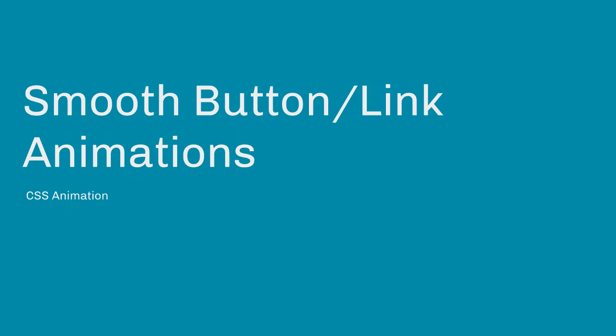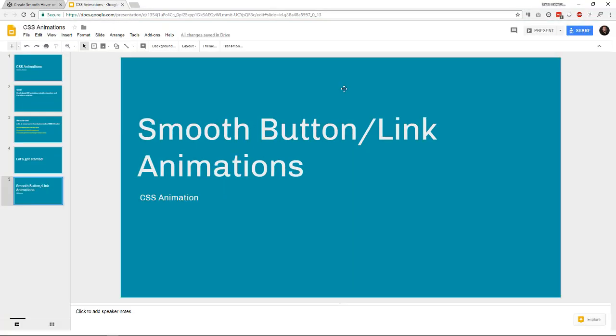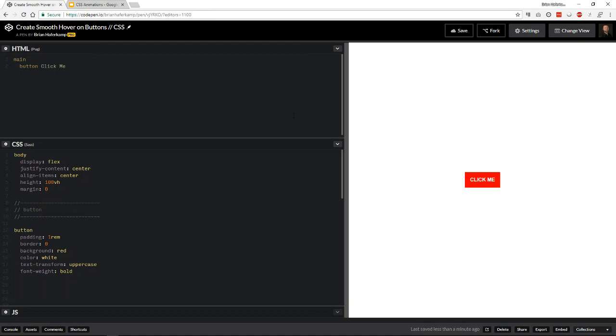So maybe you've been on a website and you roll over a button or you roll over a link and it's smoothly transitioned from one color to another or from one state to another. And normally, whenever you do that, it just kind of is a quick pop of color, but maybe on another website you see it kind of doing a smooth transition from one to the other. I'm going to show you how we do that with CSS, and so let's get into Codepen.